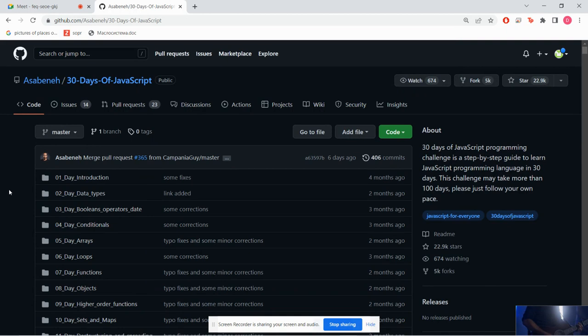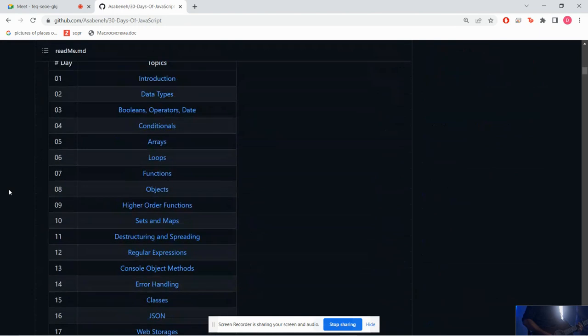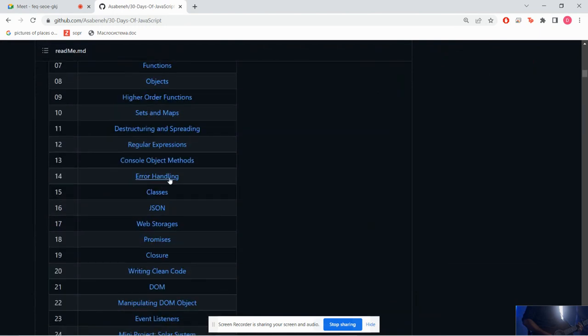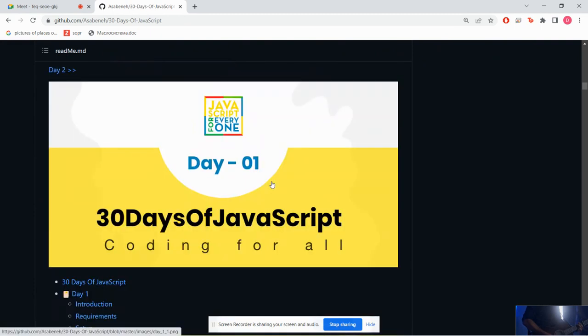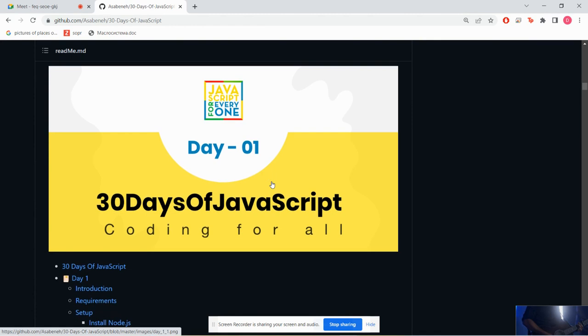Today we'll be discussing a new topic, which is error handling, week 14. Error handling. So the thing is, in JavaScript, while the JavaScript runtime engine is executing your code, there are times it is going to come across some errors. And if those errors go unchecked, it can just stop your code and cause problems for you. So there is something called error handling. This way, you can quite literally undo your errors.